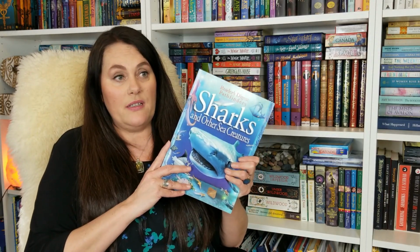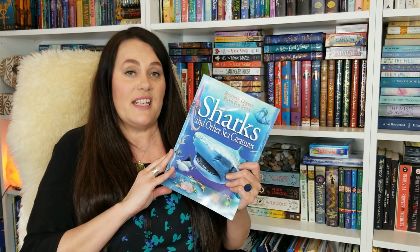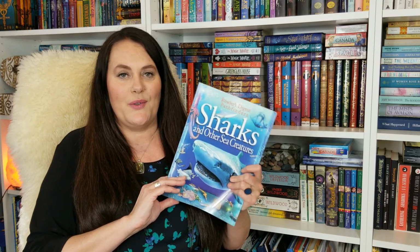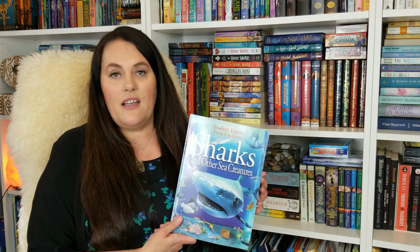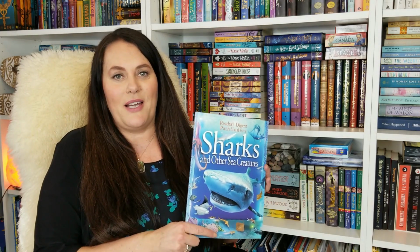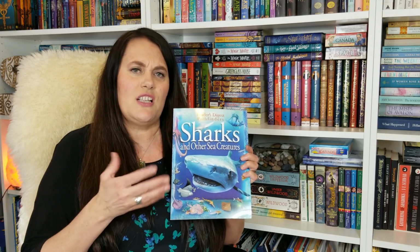Now, I have a whole bin of shark material to do a shark study. I thought it would be great for Vivian to do with her dad. And it turns out they love to spontaneously watch a lot of things, but they didn't have a lot of interest in doing that shark study together. So I'm not sure what I'm going to do with that material. I think it might be something that I end up doing with her. Sharks don't interest me much, but you know, dinosaurs don't interest me either. And I finally gave in, and we've been doing a mini dinosaur study over the last month because she loves it, and I'm trying to do more interest-led. So maybe this will be something that follows along that path as well. I'm trying to find a balance between what she loves and what I love.